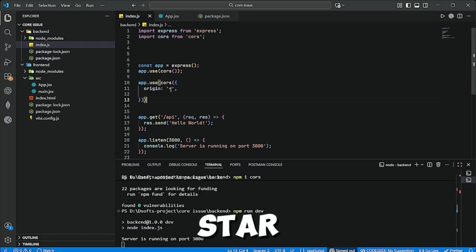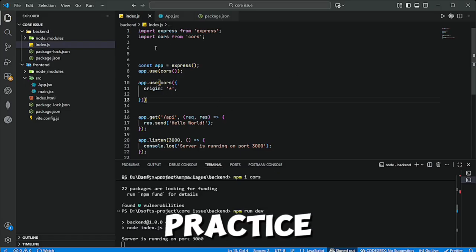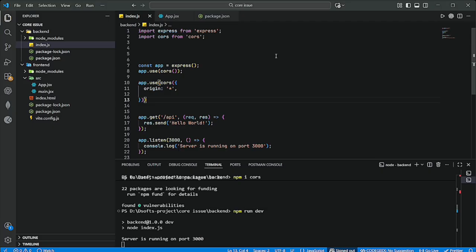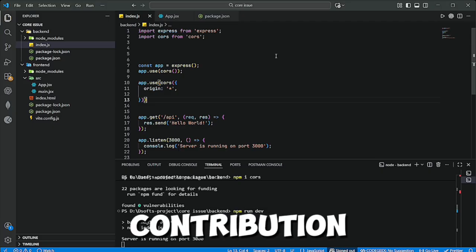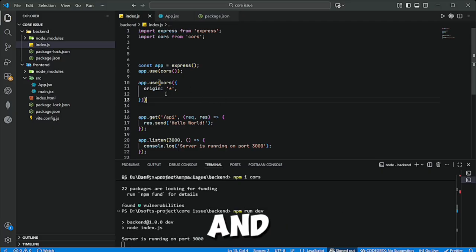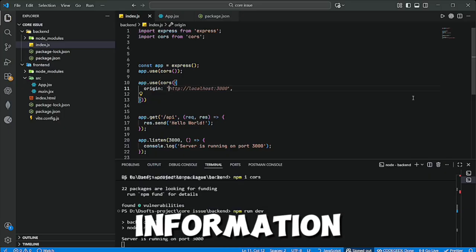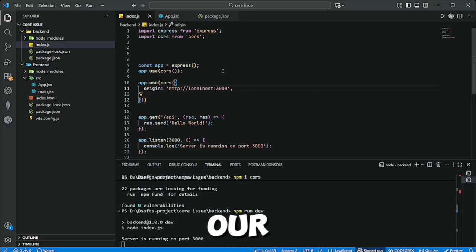Star is a common practice when we have open source contributions. If your backend has sensitive information, then we can use our URL like that, or a particular domain, like www.google.com and something like that.